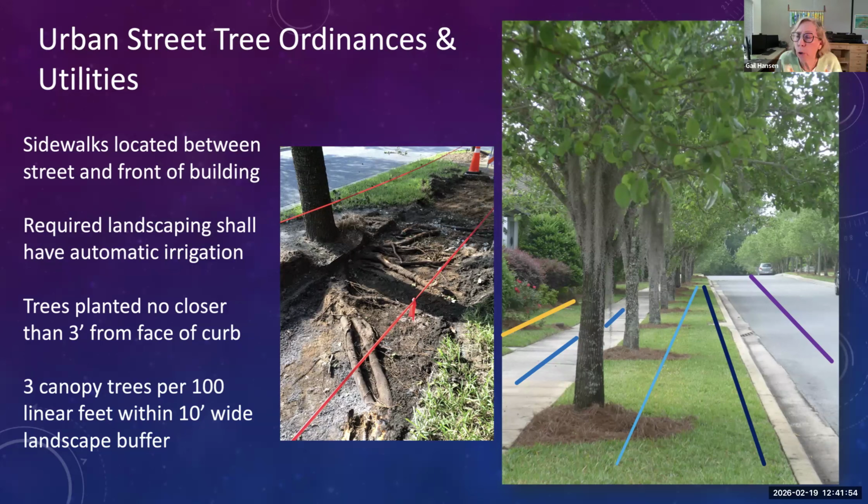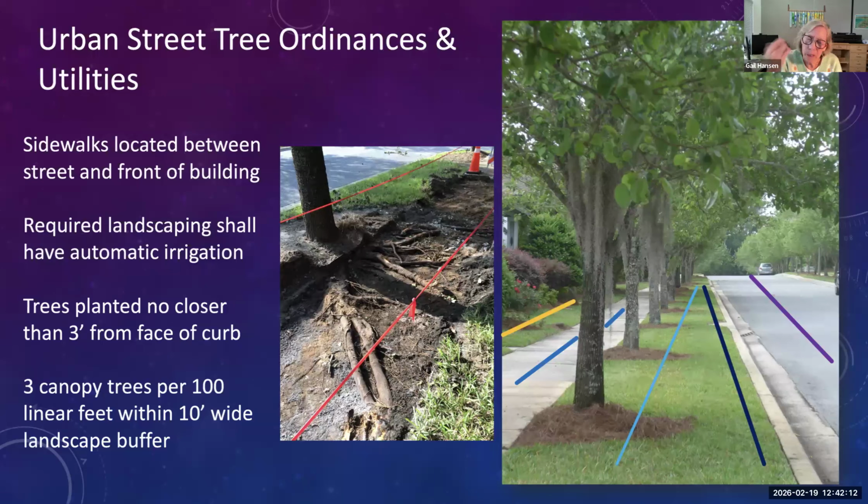So obviously, when you look at it and you don't know all these utilities are under here, you're like, why in the world did they put those trees so close to that sidewalk? Why not right down the middle of that verge? And so it was codes that kind of forced that.